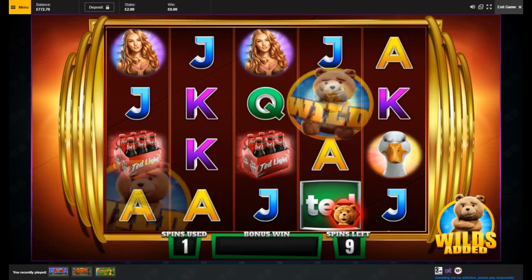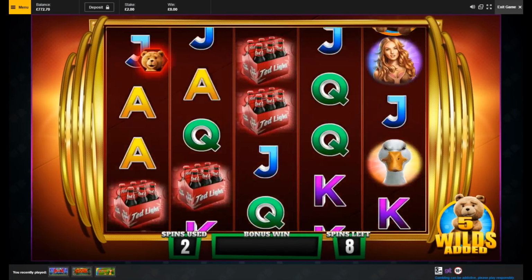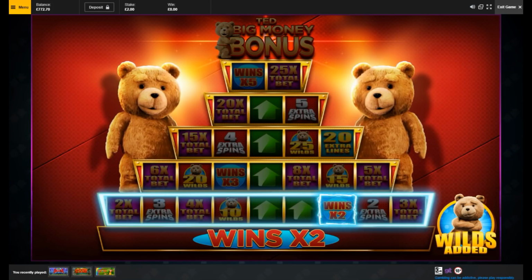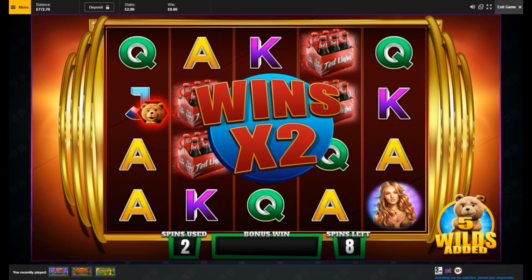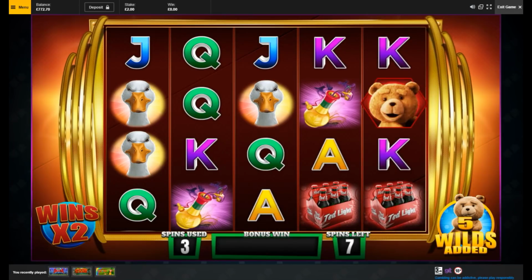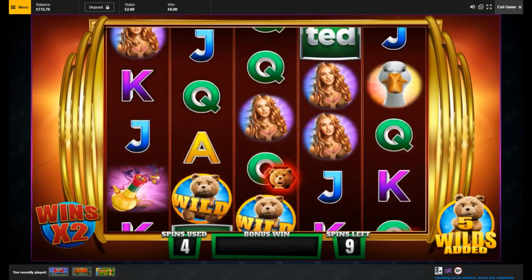Five wilds. Fucking hell, that's as useful as a chocolate kettle, isn't it, that? Five extra wilds that'll never show up. Arrow. Wins times two. Is that for the whole thing now, wins times two? Yeah, it is. Got to actually get some wins, though. Need an arrow or some extra spins. Three extra spins? Surely the next one's an arrow.